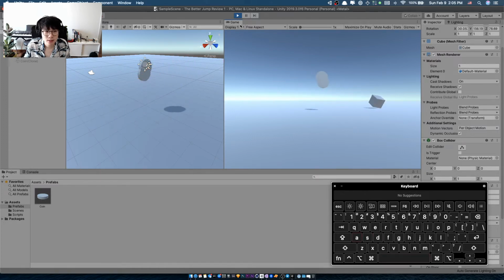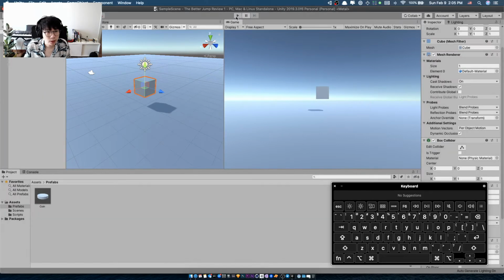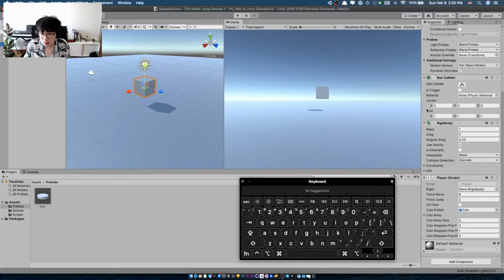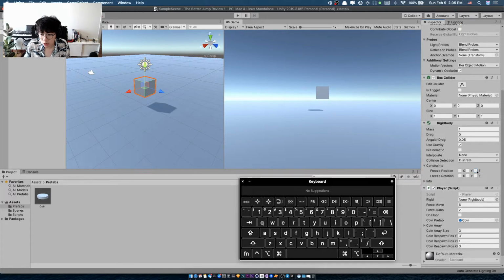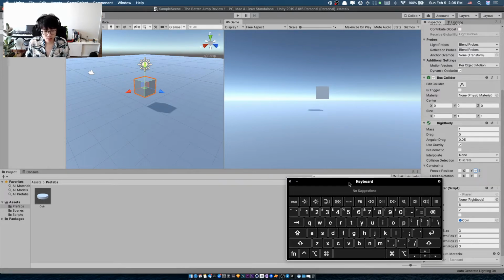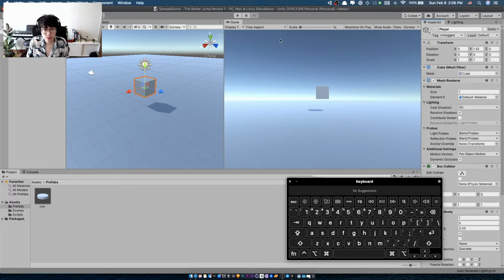Oh, okay. Oh, I forgot something. So, the player, inside the rigidbody, I can add the constraints. I want to freeze the z-axis so that it's not going further or closer or away from the camera. I want it to still keep the same z-axis, which is 0.